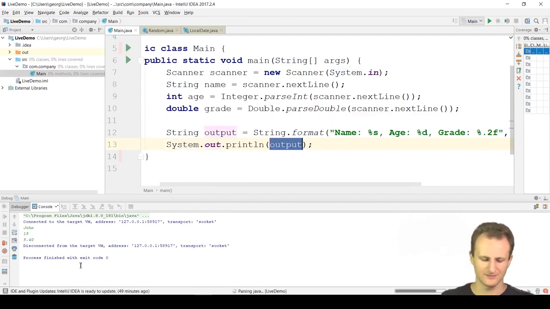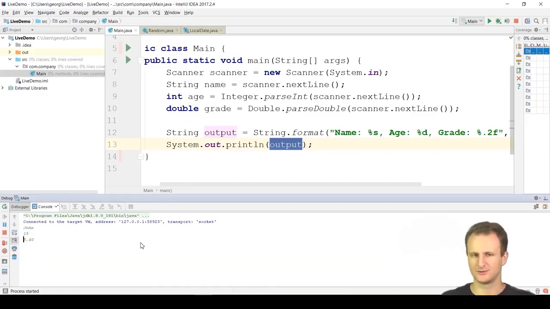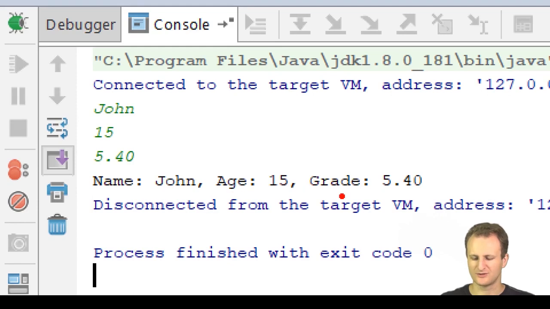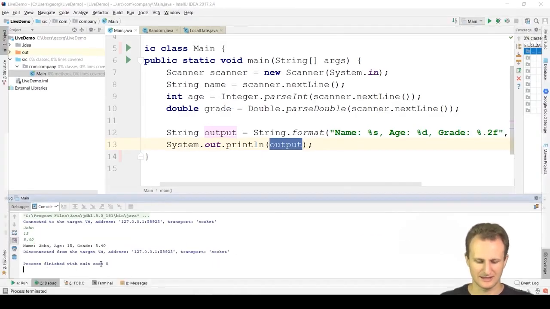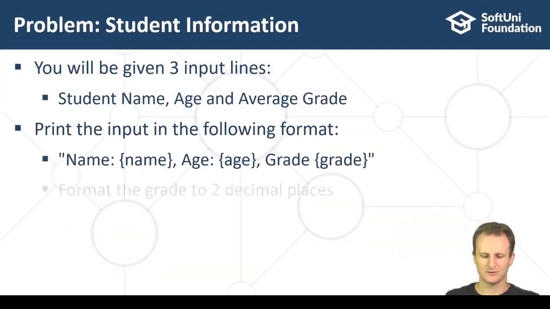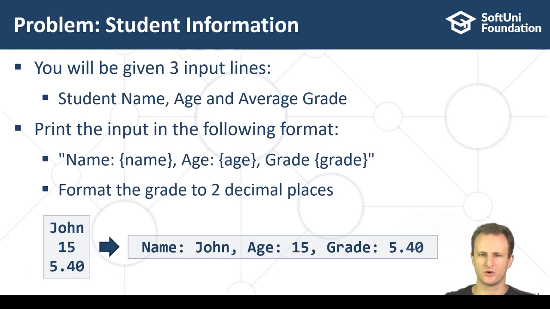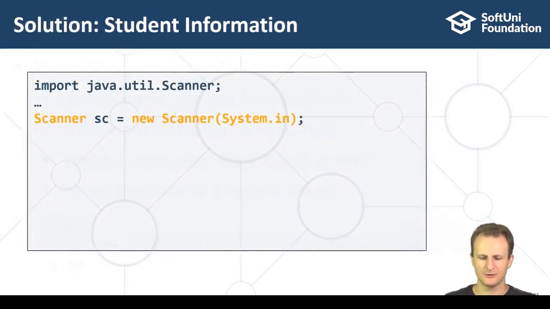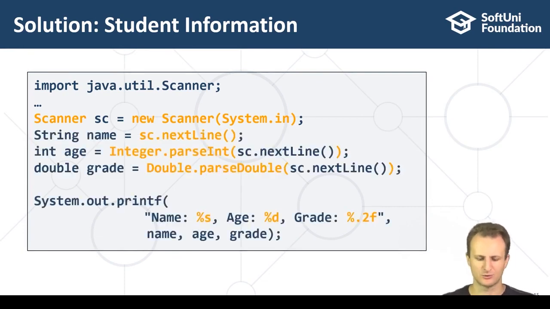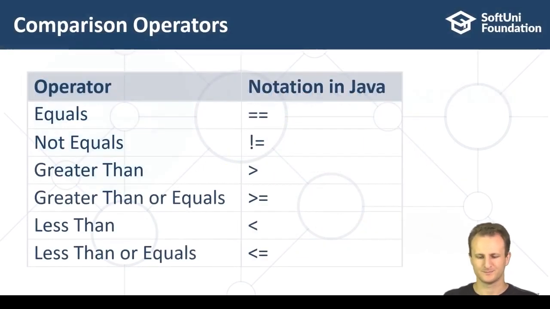So if I start this code again, and if I copy the input again and paste it into the Java console, when I press enter, I'm going to get name John, age 15, and grade 5.40. Is that correct according to the input over here? Yes, it seems correct. Okay, so continuing on, we can test this program a lot more, of course, but let's not play around with it right now. We have other stuff to cover, and here we have a solution which is pretty much similar to what we already did. However, in this case, it's printf instead of string.format and then print.